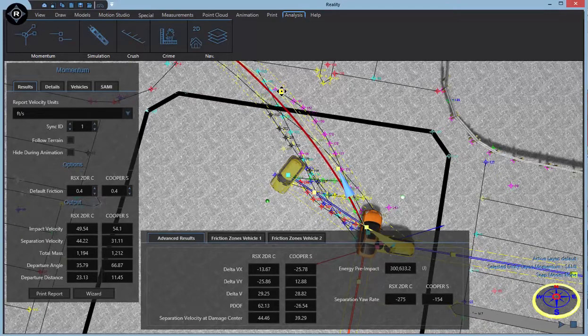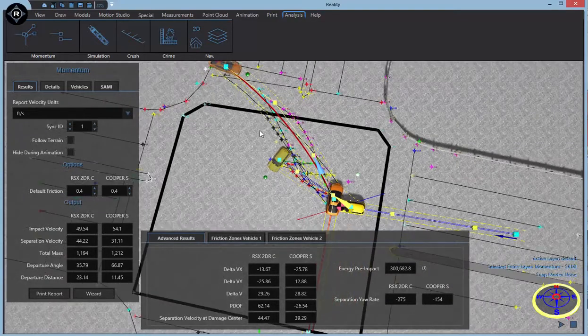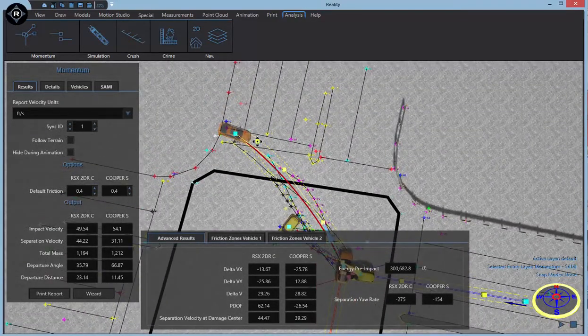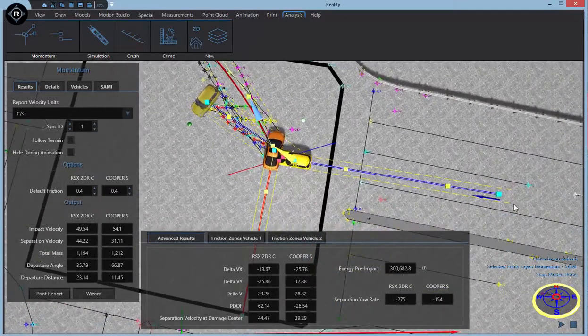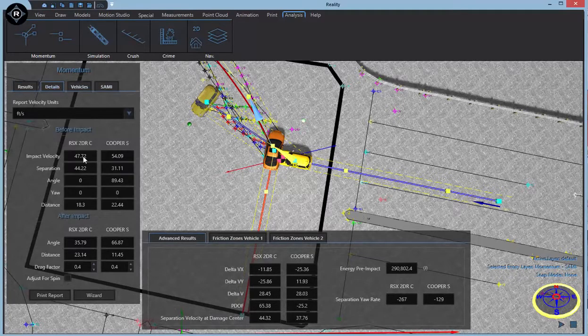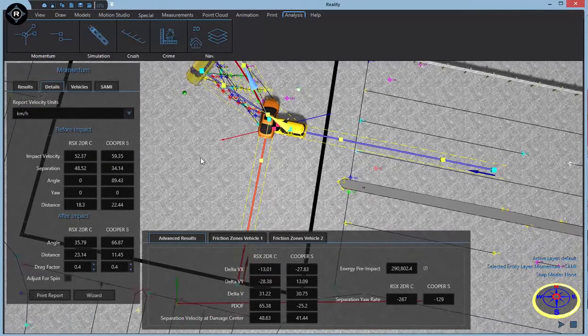So we're going to move and rotate until we get an agreement between the marks on the road and the actual simulated tire lines of both vehicles. And look, we have the speeds now, 47 and 54 in whatever units you want to look at.